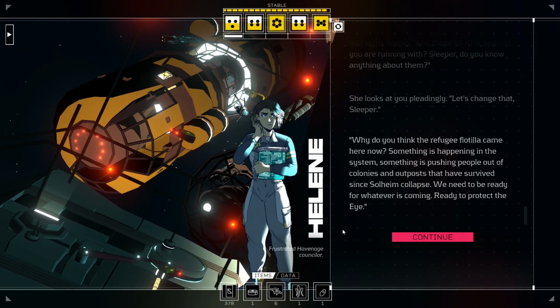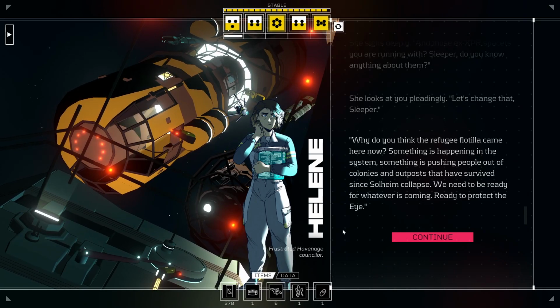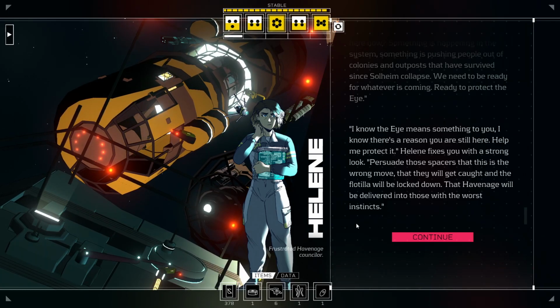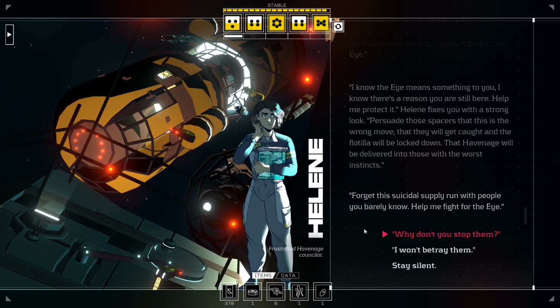Something is happening in the system. Something is pushing people out of colonies and outposts that have survived since Solheim's collapse. We need to be ready for whatever is coming, ready to protect the Eye. I know the Eye means something to you. I know there's a reason you are still here. Help me protect it. Aline fixes you with a strong look. Persuade those spacers that this is the wrong move, that they will get caught and the flotilla will be locked down, that Heaven Edge will be delivered into those with the worst instincts. Forget this suicidal supply run with people you barely know. Help me fight for the Eye.